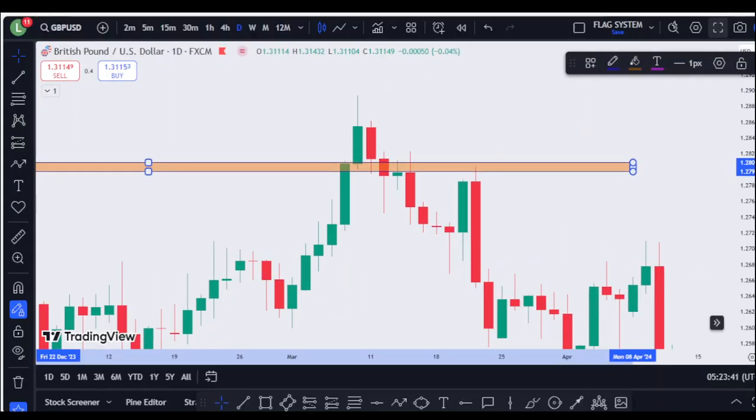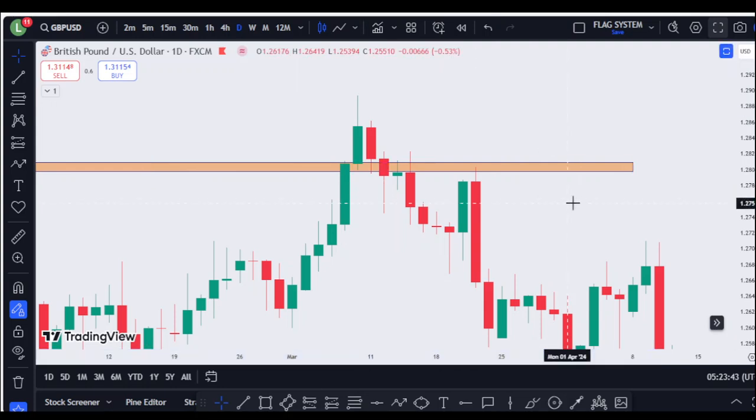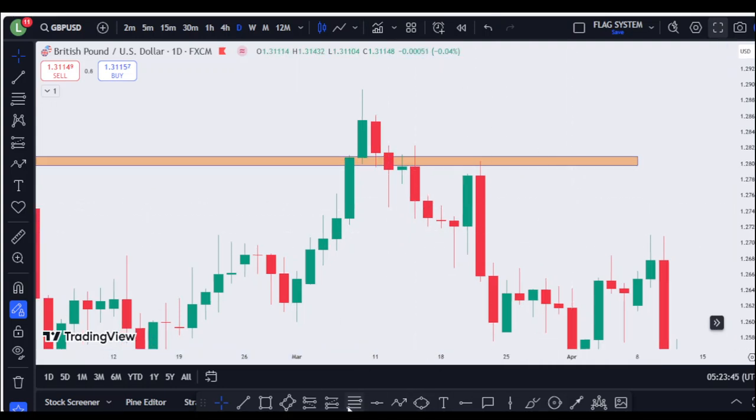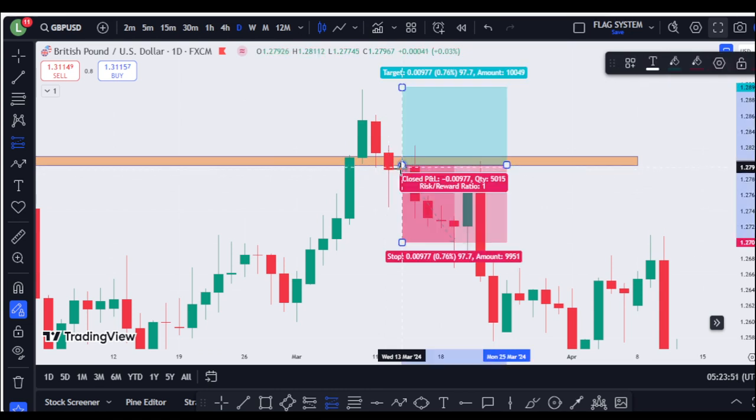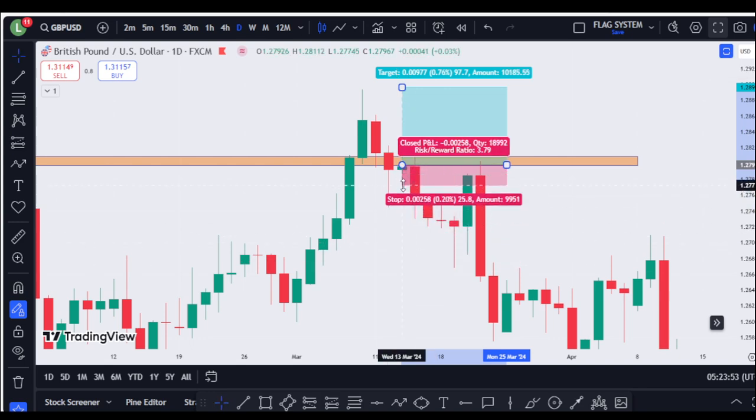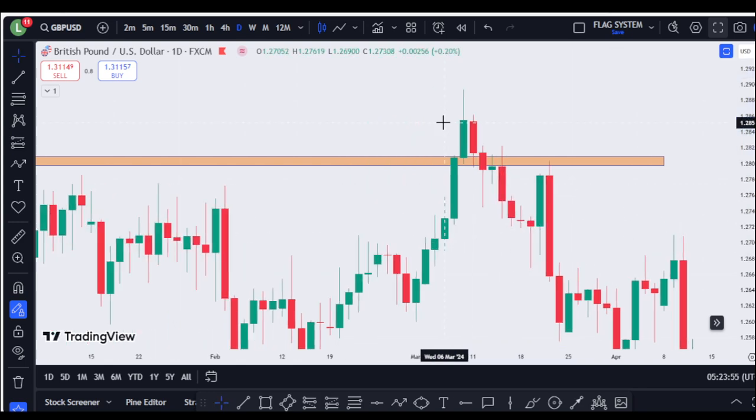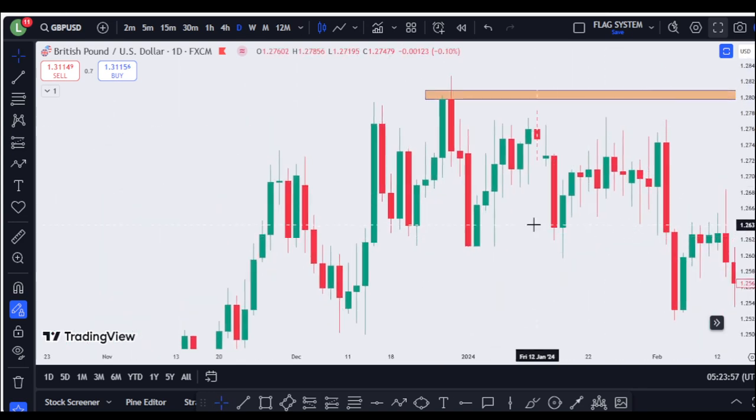So as I was saying, all these things are very, very important. You have to pay attention to them, right? Now look at what happened at the key level where we want to buy this trade setup. There's nothing you can do. The market is going to take you out. So let me show you another example.